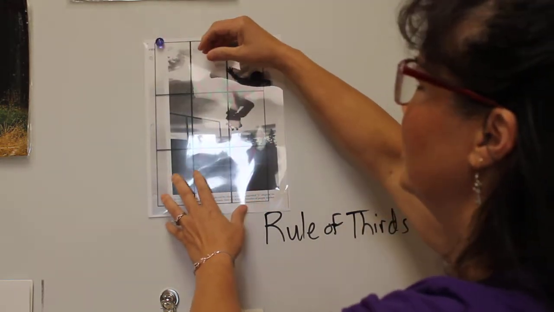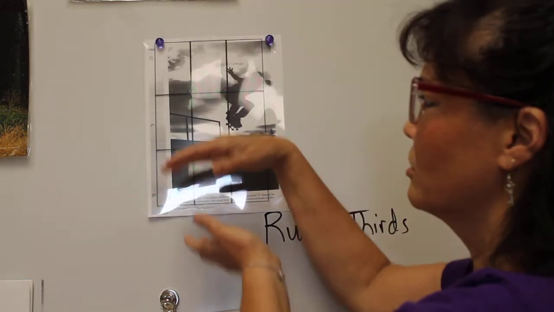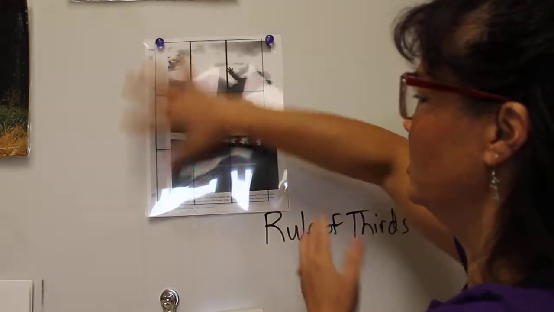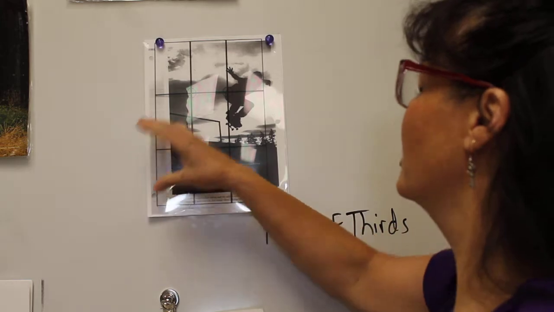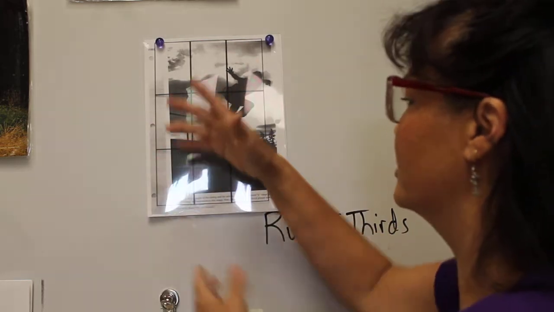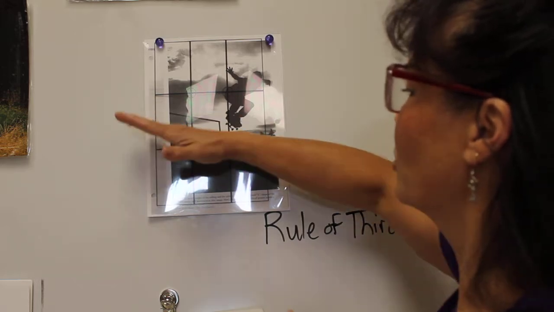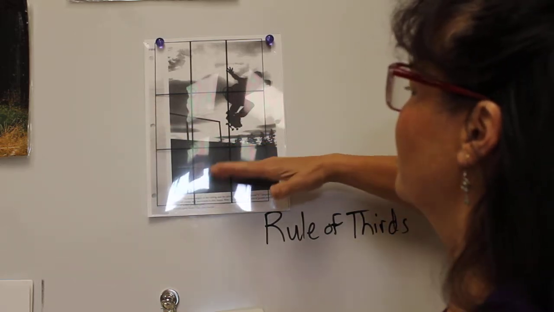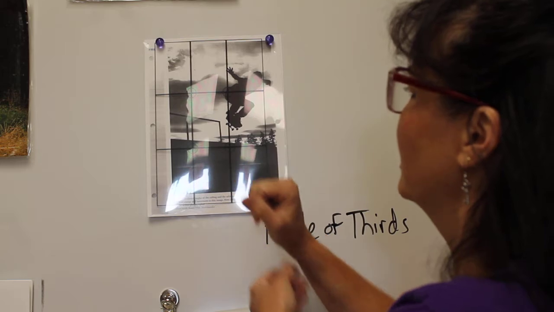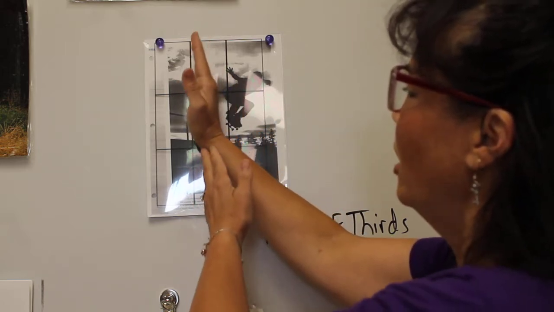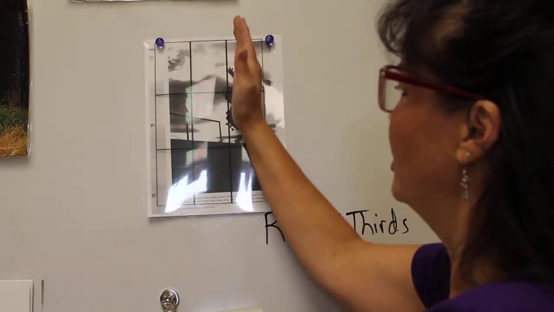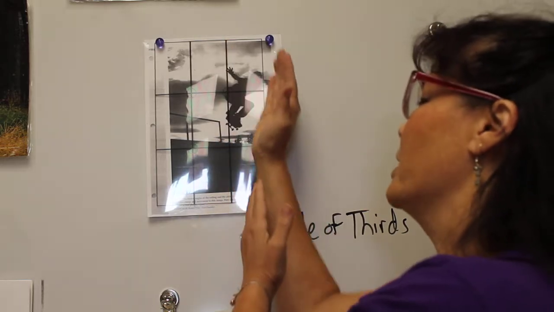that if you can have your main lines, let's say there's a horizon, either a low horizon or a high horizon. So here you would say perhaps this skateboarding wall could be a horizon or land meets sky, but you have it falling upon this lower third section. So we have lots of sky, just a little bit of lower area, and you have the skateboarder off center falling upon this right hand area.